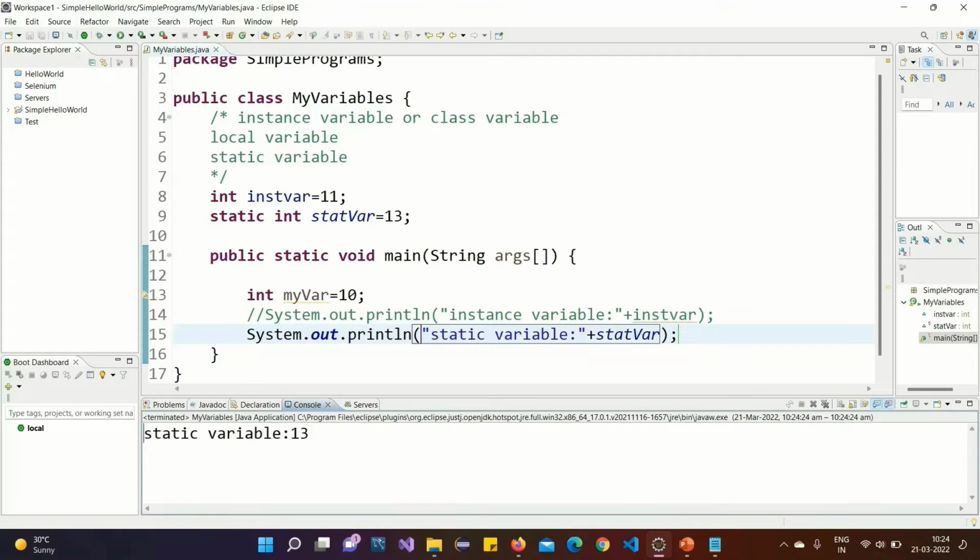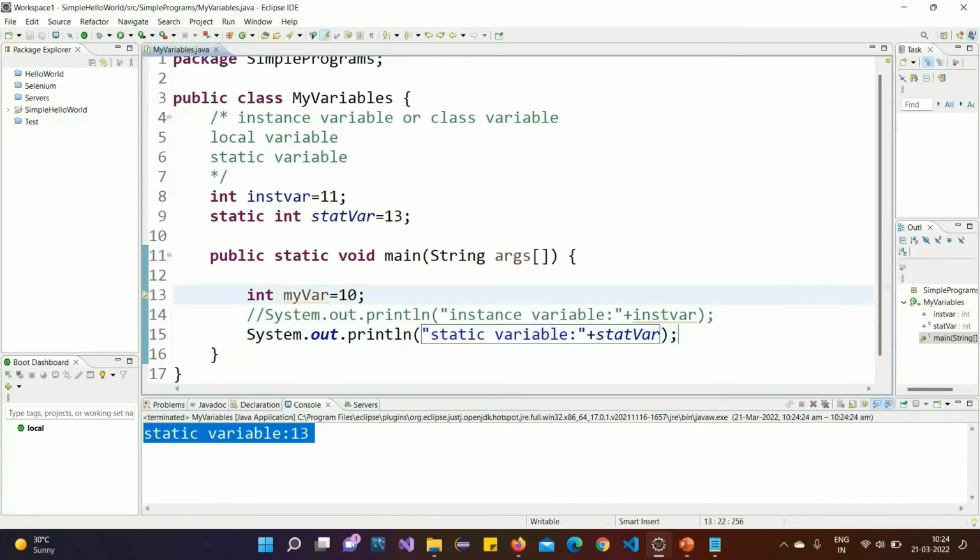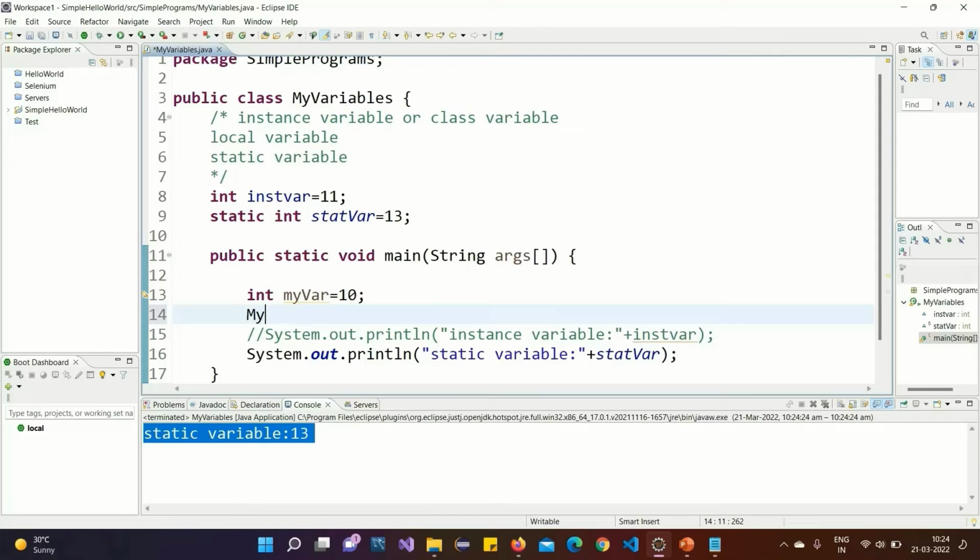and it got executed. So the difference between these two is, if I want to access the instance variable, I need to create the instance of the class. Whereas for the static variable, there is no need to create the instance of the class. Now let me create the instance of the class.